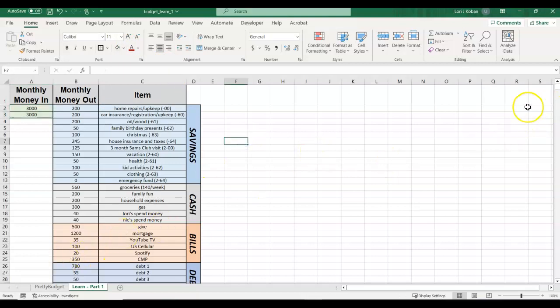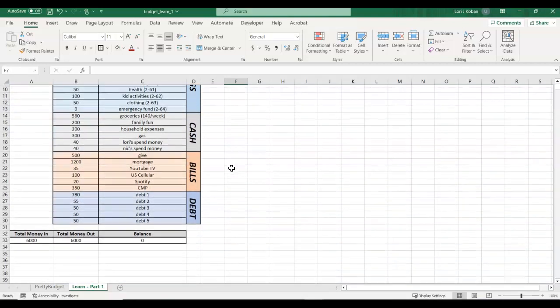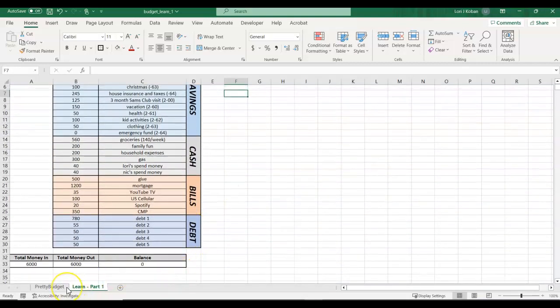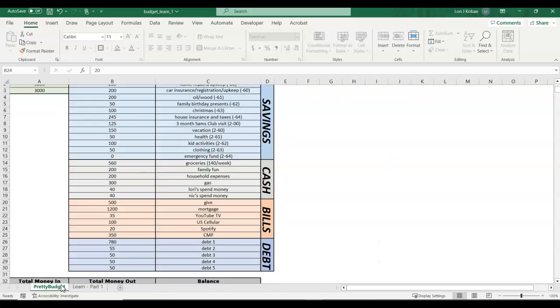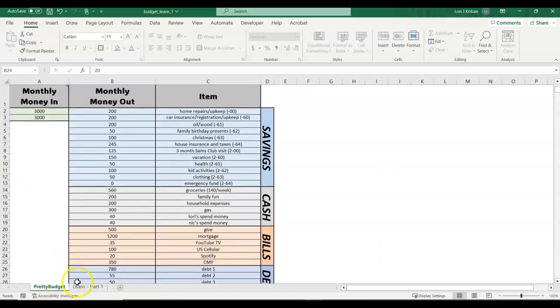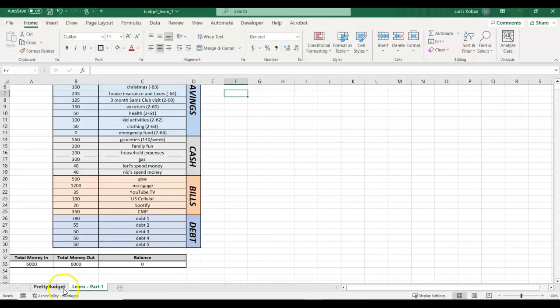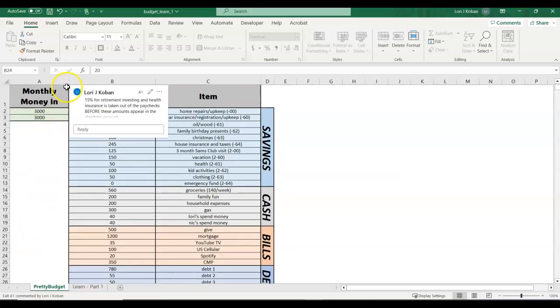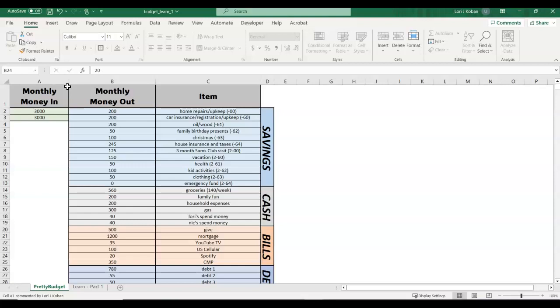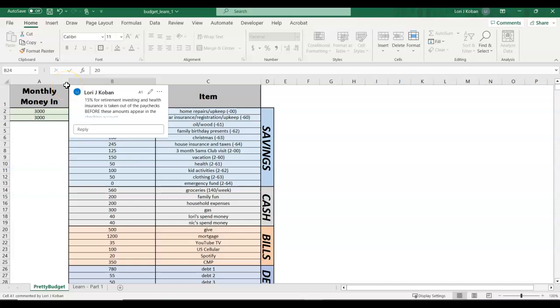Okay, so that is looking pretty good. Am I noticing any big discrepancies? Not big discrepancies. The fonts are a little different. Again, it's not the main point. Okay, so the only other thing that I want to point out is that there's this comment here. So the comment is saying that the 15% retirement is already taken out.